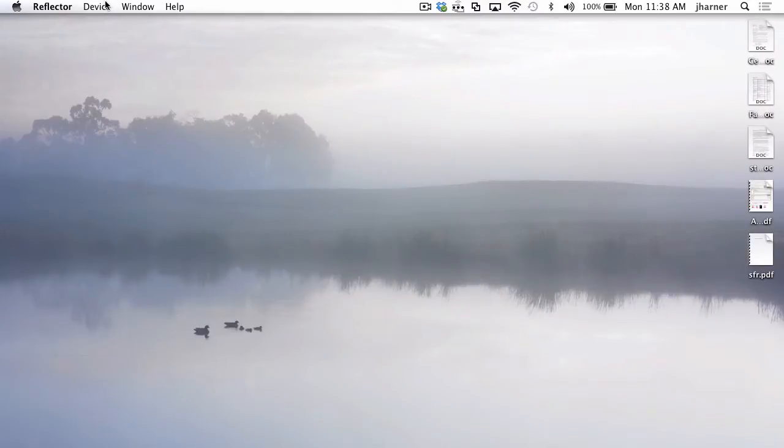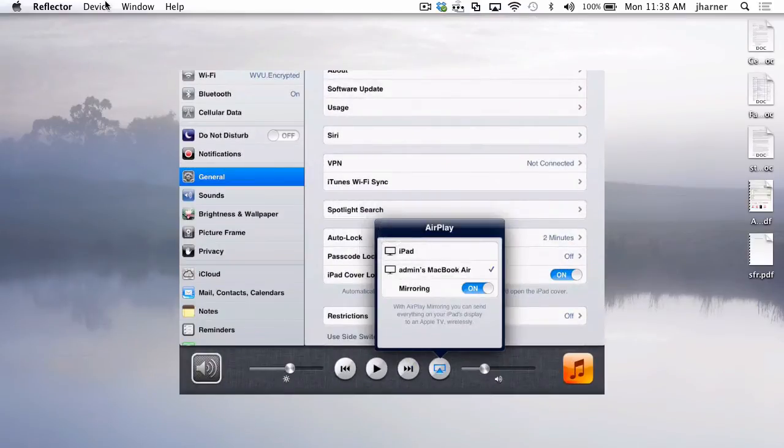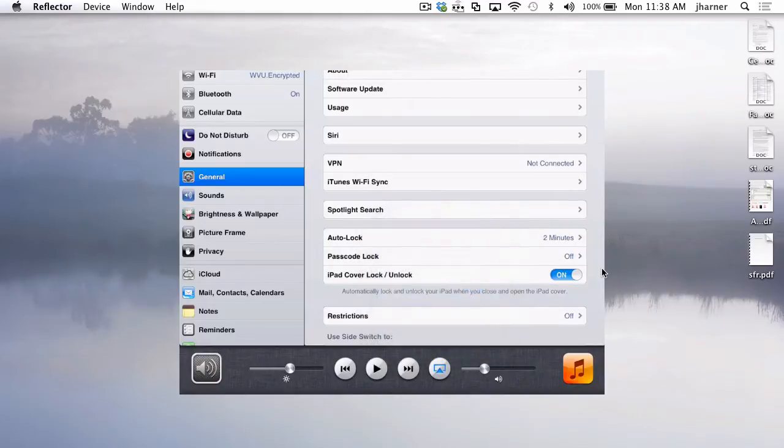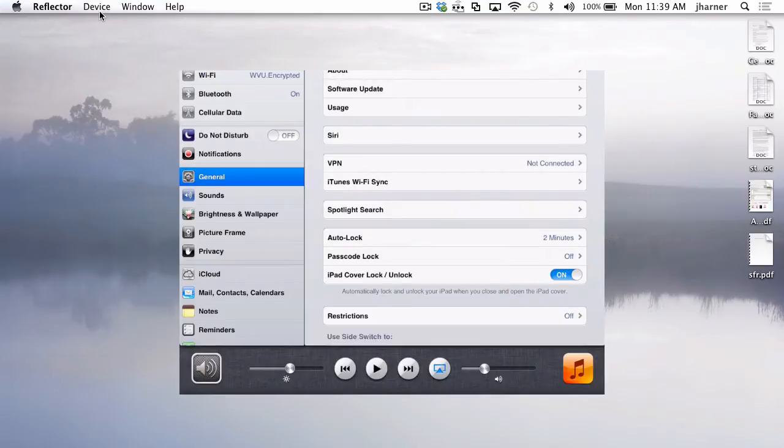So I have this iPad here. So that's the iPad. Maybe I'll turn it this way. So my intent is I can go into full screen here.